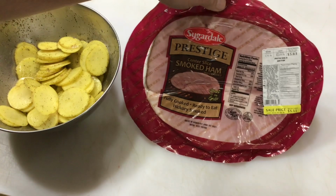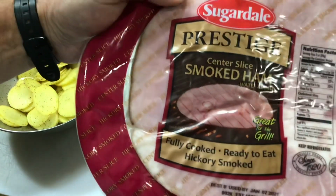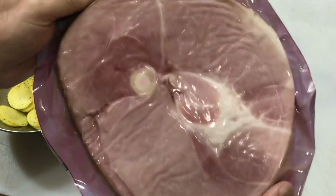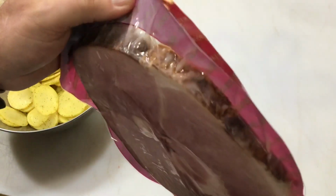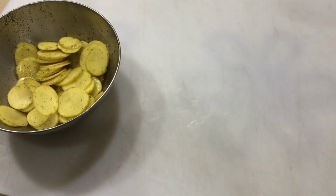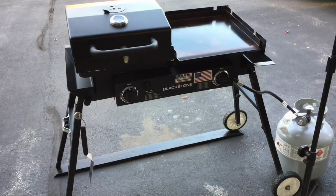All right, want to give you a look at the ham steak before I put it on. It caught my eye at the store today because it was on sale for $5. And this is a Prestige center line smoked ham. And oh man, I'll tell you what, that's about 3/4 of an inch thick. Oh, I'm so hungry for ham. And there's our taters ready to go. Let's get them on the Blackstone.